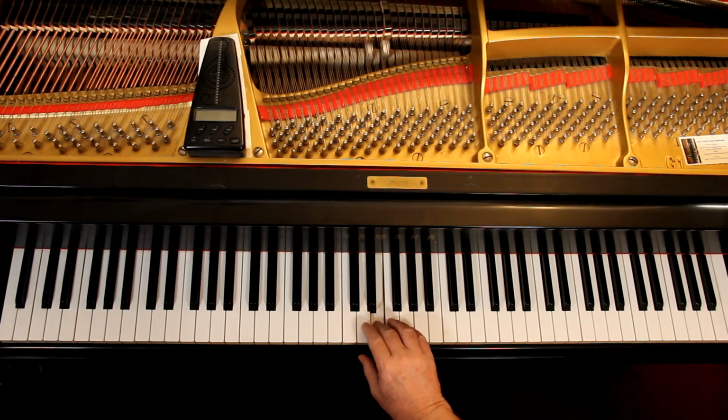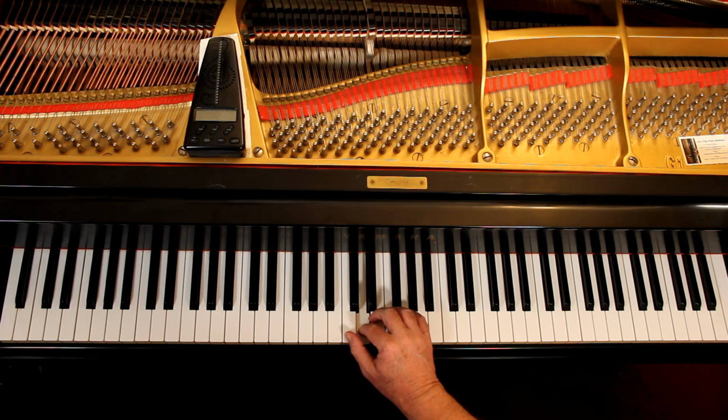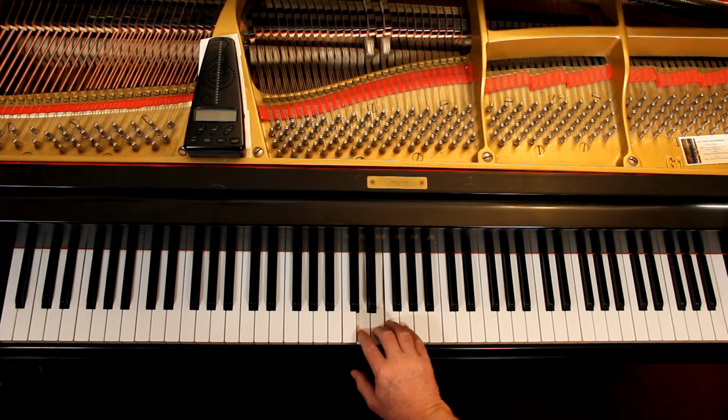And first, if I have to, I just play the notes. Forget the rhythm, forget the counting, just play the notes. We have this. Just play them all even, whatever. And also be doing this drill, say it and play it, so you know the names of these notes. And once I have the right hand figured out, then I'll go back and add the rhythm, the counting.